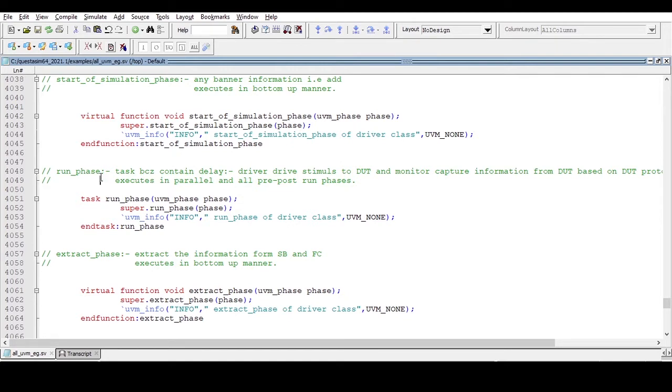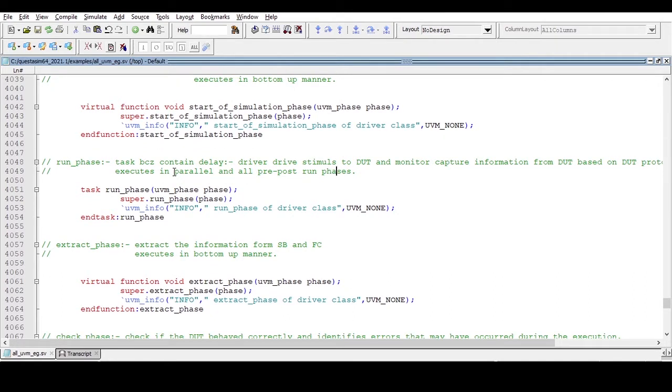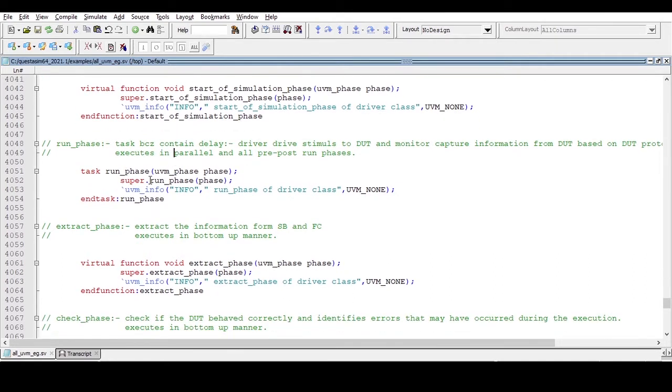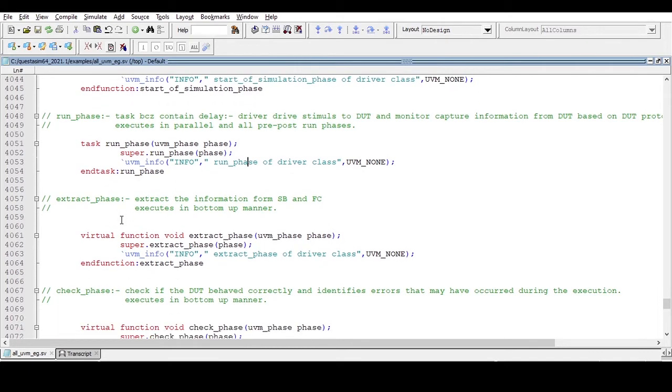This run phase and the pre and post phases, those 12 subphases of run phase, execute in parallel manner. Now the syntax is task run phase, UVM phase, and we are not doing anything, just displaying a message. Similarly, extract phase is there.